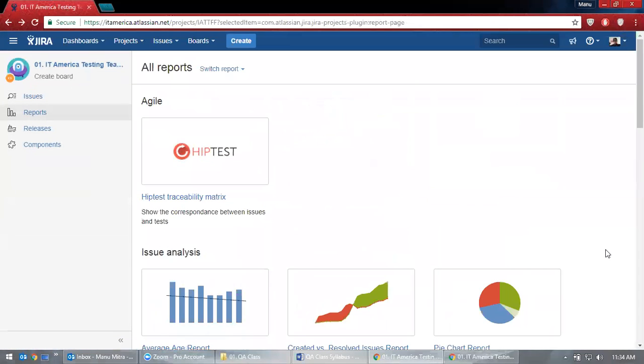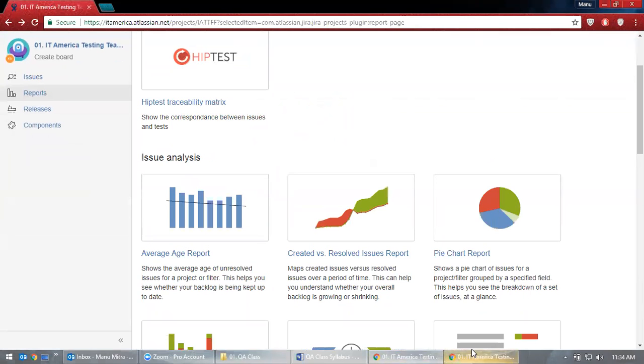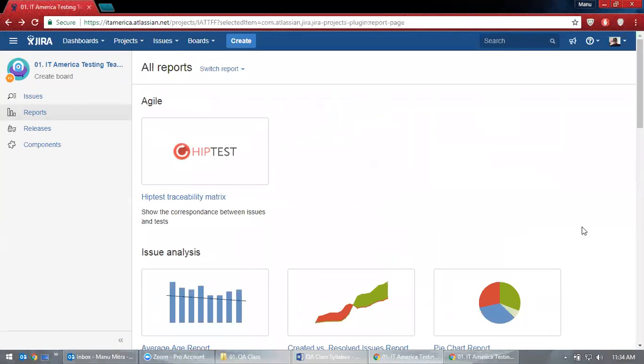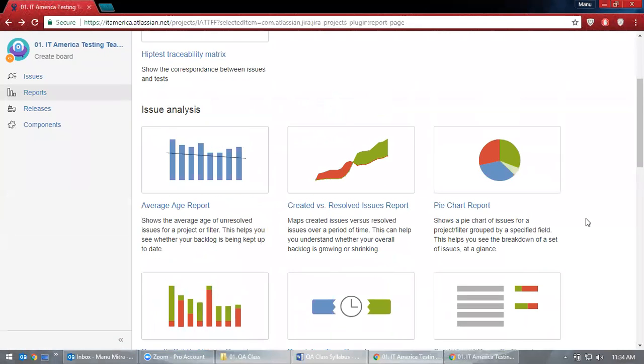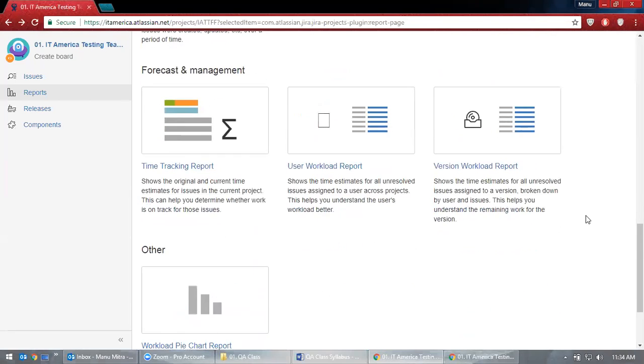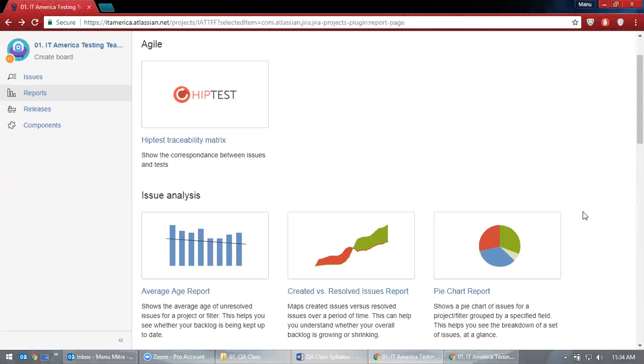And the only problem here is, I mean, you can also customize here. You can see, just like Rally, you can customize your own reports, right? Here too, you can do that. Okay, not really that many options to do this, but still you have an option to do this. Okay, let's see here. We can do it once.